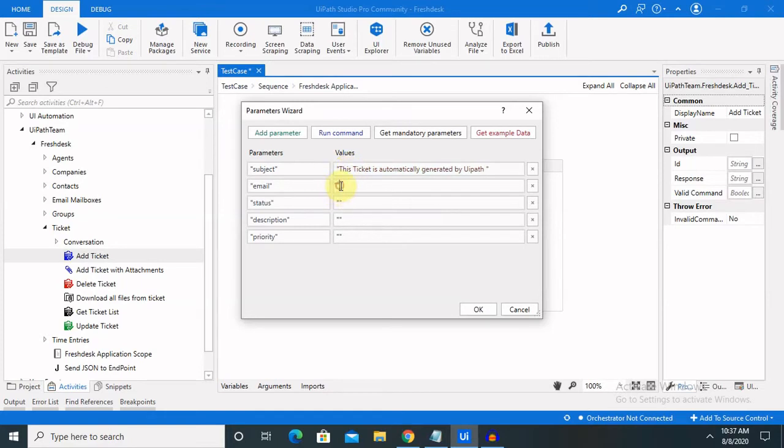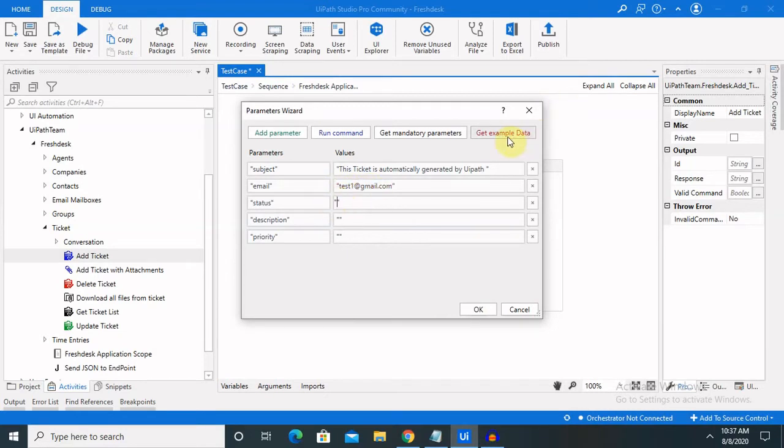Then we need to enter an email ID. So let me enter here test1@gmail.com. Whenever you are working with any organization, we need to enter the organization email ID, or for example purposes you can use this.